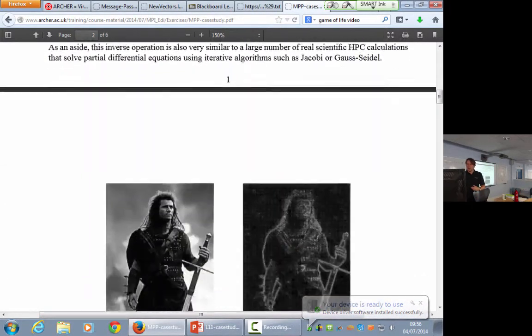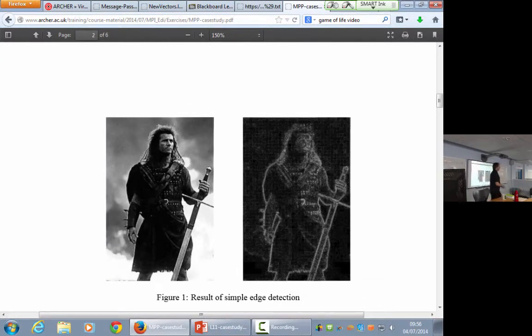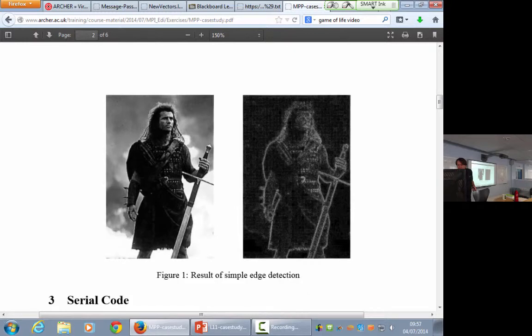So, this is the method I've just written out here. This is the example. This is quite interesting, actually. Can you see there's a background, like, lattice on there? So, I thought that was a mistake, but what actually happened is I stole this picture off the web and it was a JPEG. Now, JPEG is a spectral compression method. It effectively takes a Fourier transform and throws away the high-frequency modes. And it works on blocks. So, the JPEG compression algorithm compresses blocks individually. And it's not obvious, but when you take the edges, you can see the artifacts. You can see that it gets it wrong at the edges because it's throwing away the high-frequency modes. So, it's quite interesting, actually. You can actually see the JPEG compression artifacts, which you can't see in the original image.